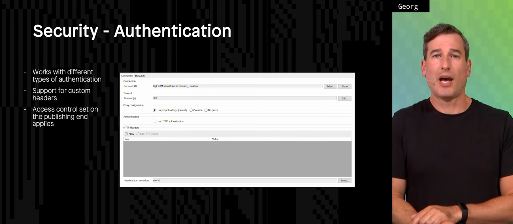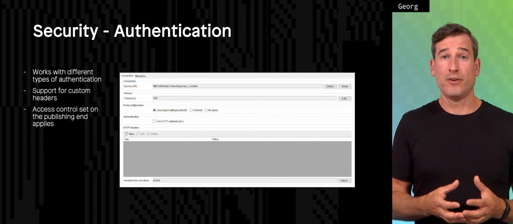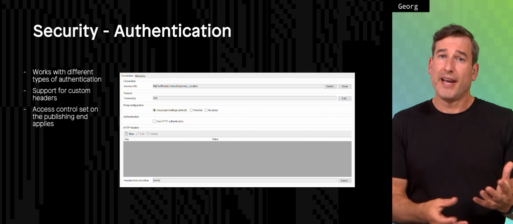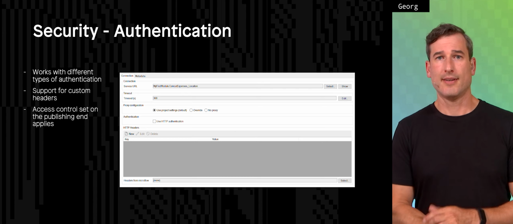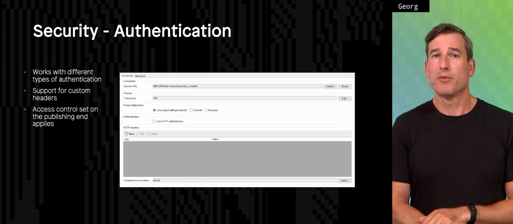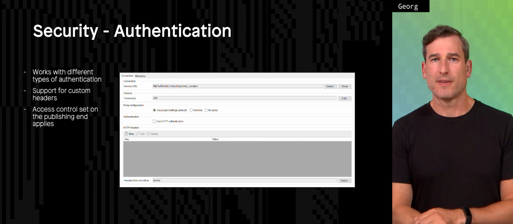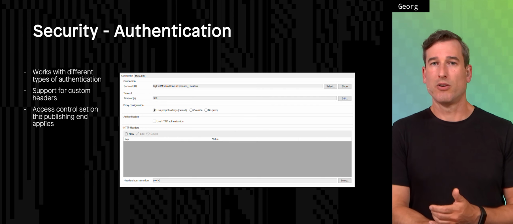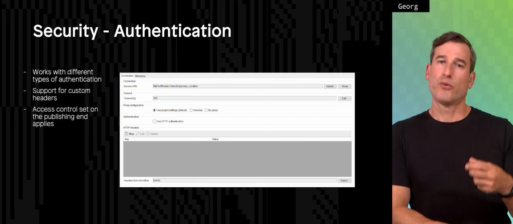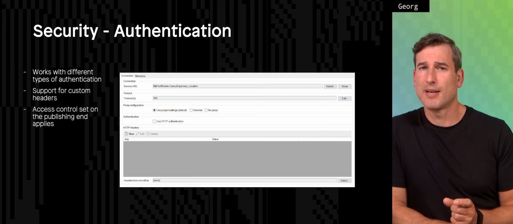You can choose how to integrate, whether with a username and password combination, token, or any form of identity federation that's supported. You will find those control options directly at the service that you're consuming, to a point where you can create your own header information or consume your own header information to connect. So that's a very important aspect, that whatever you chose as a security model on the publishing end can be consumed through external entities at the same time. So there is no extra model that needs to be built. It's incorporated, but it doesn't lock you in at the same time.